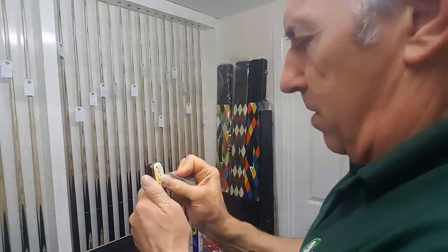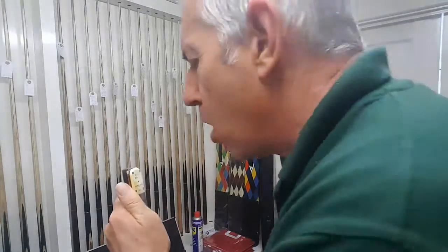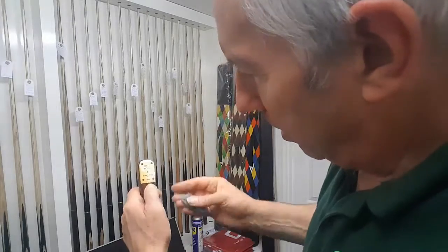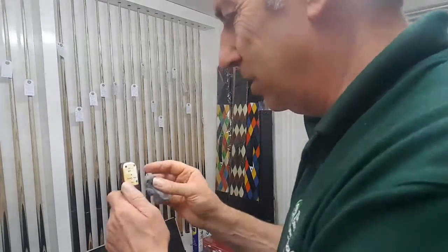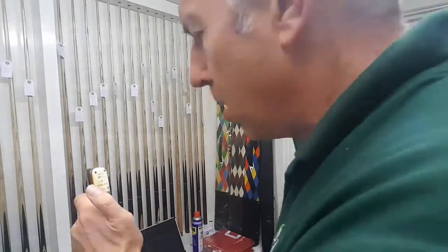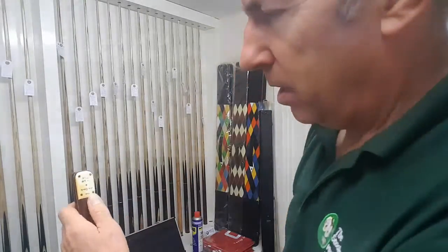So again, personally it's not my cup of tea. I keep saying it because I think that's the right thing for older cues. Yeah, you can see it's pretty much coming right off now. So it will work and the lettering's still there, but this is really a polishing steel wool. It's got a lot of uses obviously. But you can see the distinct difference now between the two. So if you carry on like that, that will definitely work.